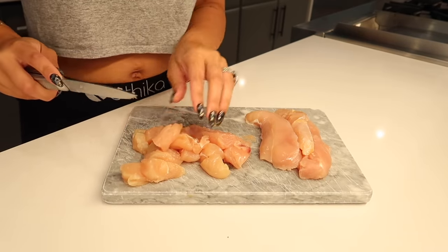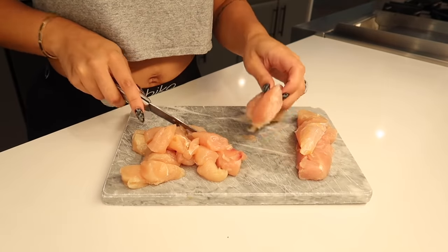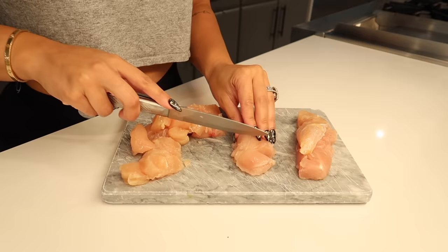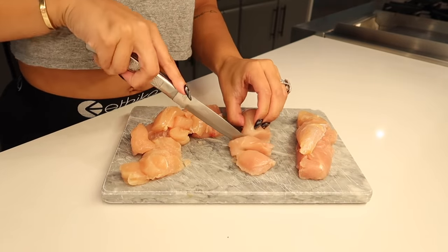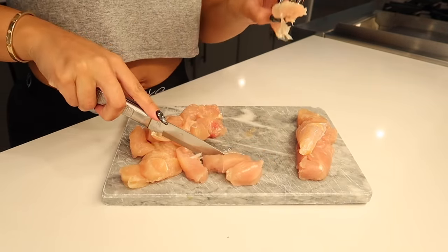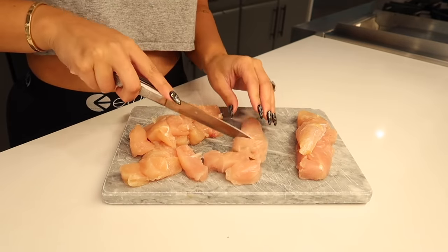So as you guys can see right here, I am just cutting up some chicken tenders. The first thing I like to do at nighttime is to cook food. Obviously, you have to eat dinner. So right here is just me cutting up chicken. Therefore, we can get started with dinner.